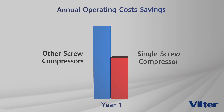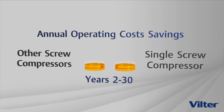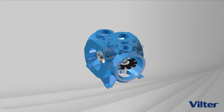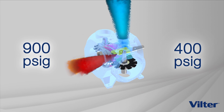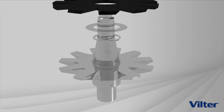All of these advanced design features taken together result in annual operating costs far less than other compressor technologies. Unlike twin screw compressors that are challenged at operating in higher pressure gas compression and industrial heat pump applications, suction pressures up to 400 PSIG and discharge pressures up to 900 PSIG are achieved, utilizing the same rotor designs as lighter duty applications due to inherently low bearing loads.